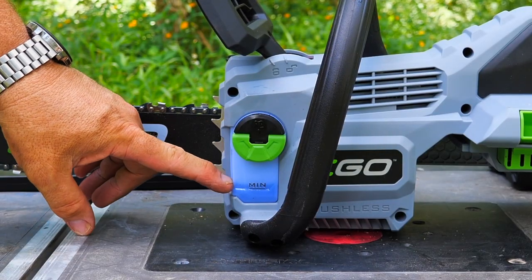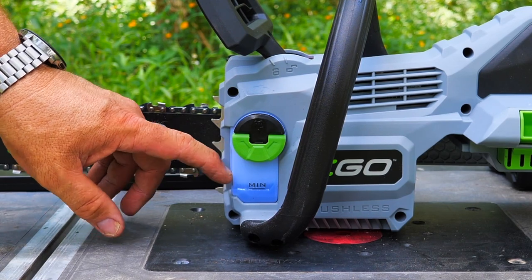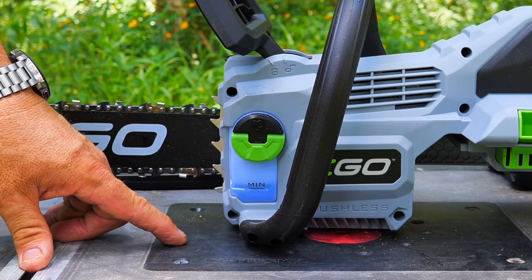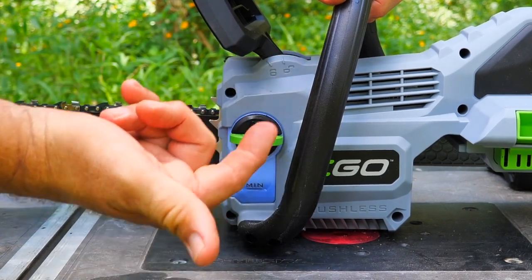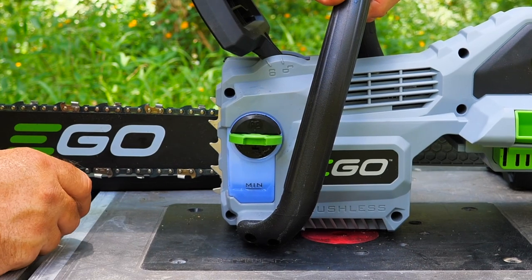Right away, you can see the translucent tank here where we can easily see the oil level of the bar and chain oil. So you see we have a minimum line here, so we want it at least that high. And then we can go all the way up here. And what I like about this, and this will carry over into some other things as well, is no scrunch needed for opening the oil.